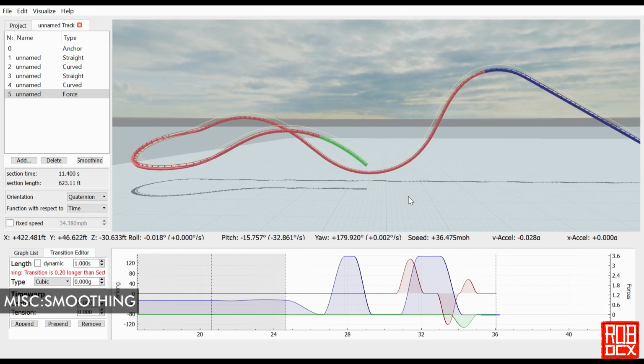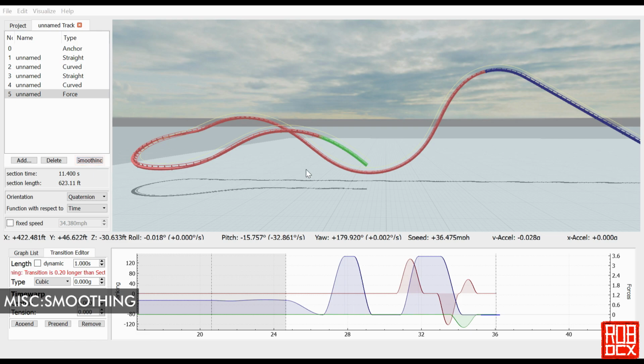But wait, you might be saying, you promised us you were going to smooth out this janky ride. So yes, that's what I'm going to do. The first thing I'm going to do is, after I finish this, remember that I just did this very quickly, so I'm going to refine this design as we go along. But the next thing I'm going to show you is smoothing over here.